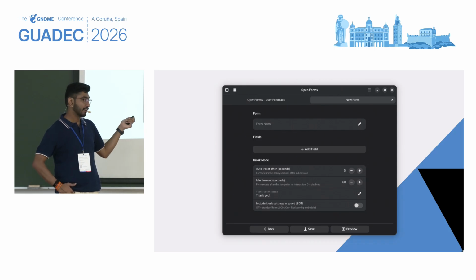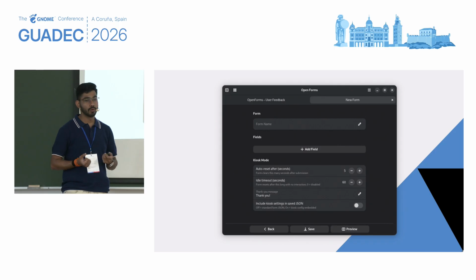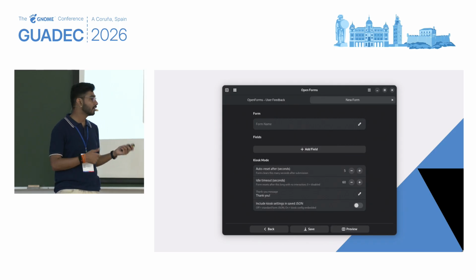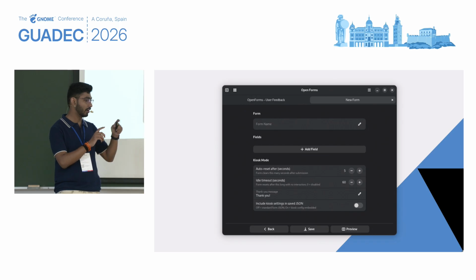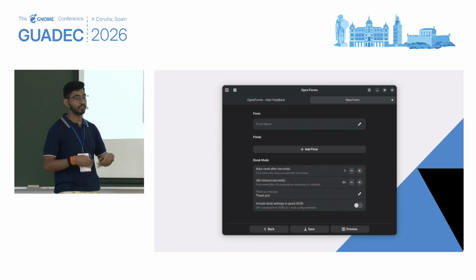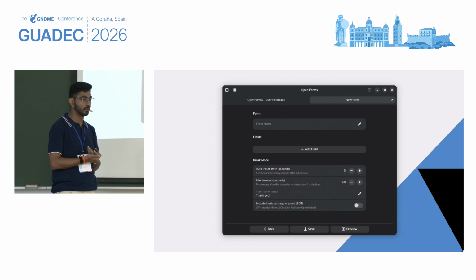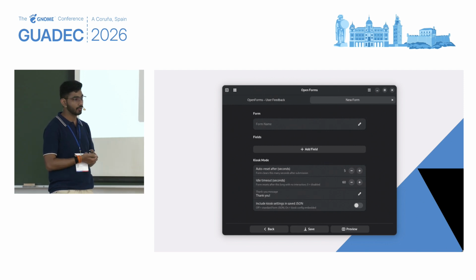You can also set an idle timeout. Let's say somebody came to the booth, they wrote some kind of response, and you are not at the booth right now. Who would clear the form up? That's the issue that you get with real life use: somebody filled the form, now another person has to clear it, write things themselves and do the whole shenanigan. Now you have auto clear, so in 60 seconds if somebody doesn't use the form, it will auto clear and it's fresh for another person to use. And you can also have this kiosk mode saved in the JSON, so it auto loads whenever anybody uses the config, or you can do it every time if you want that.